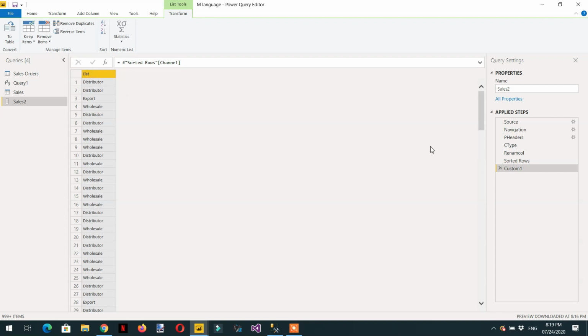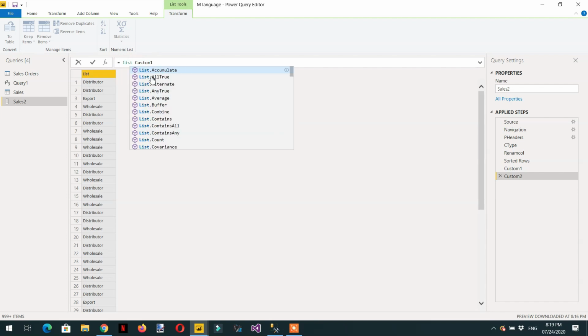Like we want to have distinct items from this list. So for this we have to click FX again. The previous variable was custom1, as you know from my previous video, that every time we have to use the value from the previous variable. So as we know this is a list, the name of the list is custom1. So we just need to use List dot. We need Distinct.